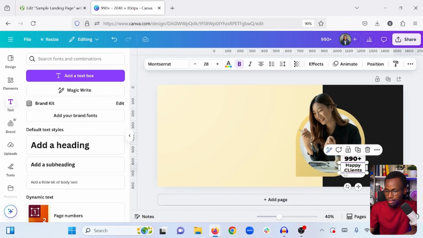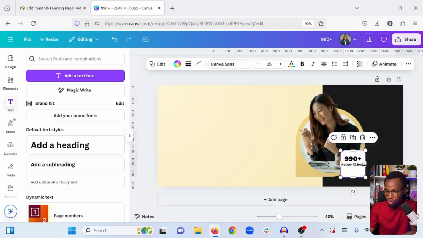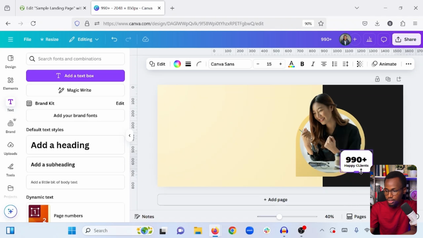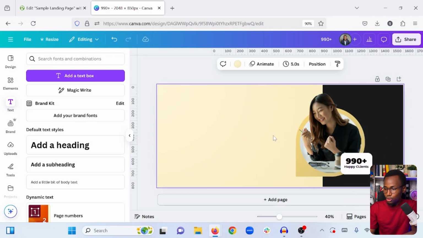I don't really like the text, so I'm going to maybe make it smaller. Okay, something like this, and maybe increase the size of the box. And this one I can turn it back to 50. And I will reduce the size here. Okay, this looks much better, and this is the background that we are going to use.